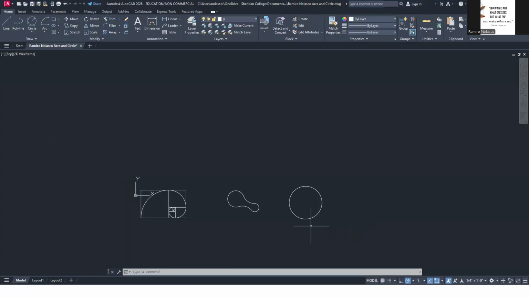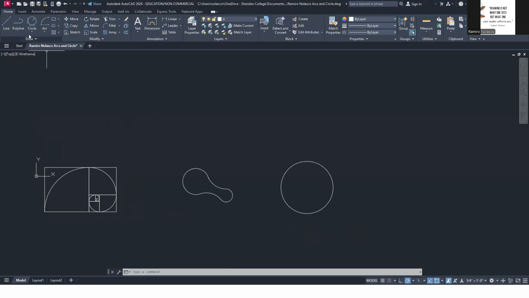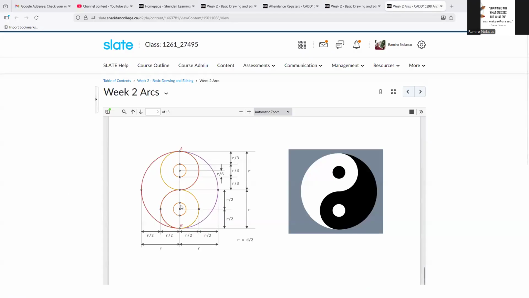So if that's the case, I can make a circle with 2 points, center and 2 points. My first point will be the center. The next point will be this one here. Easy. Circle 2 points. Center, and then the intersection right there. And then 2 points again, with the center right there. We're almost done. It can be 25, it can be 20.